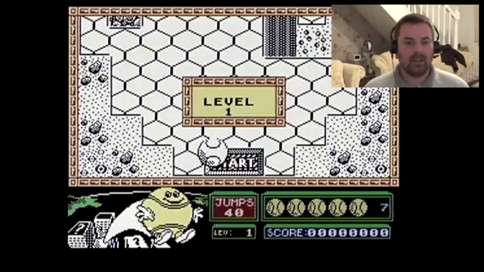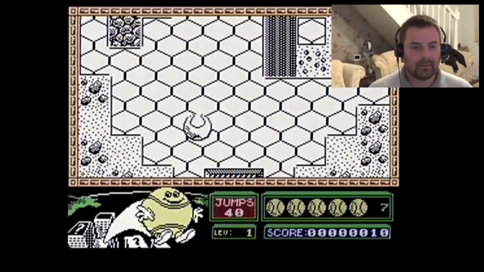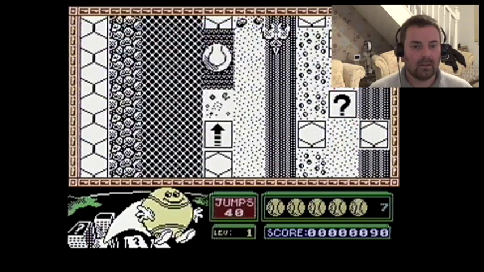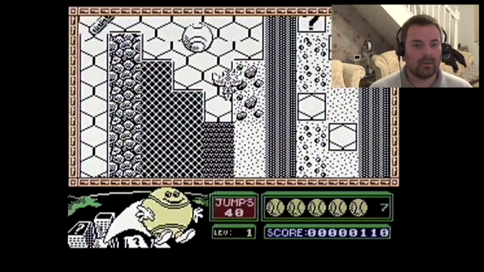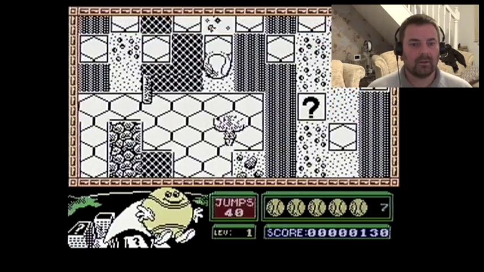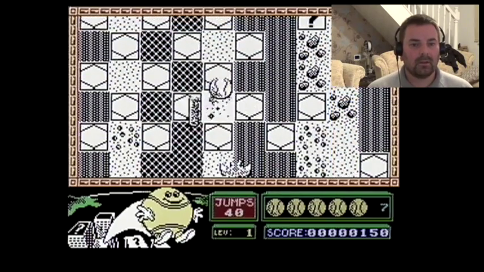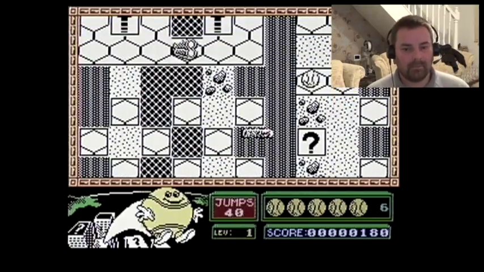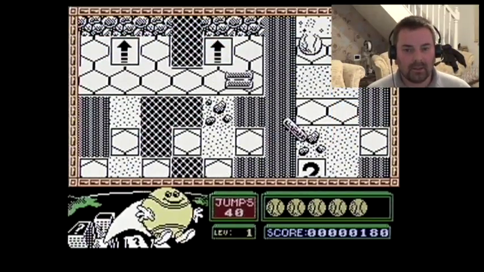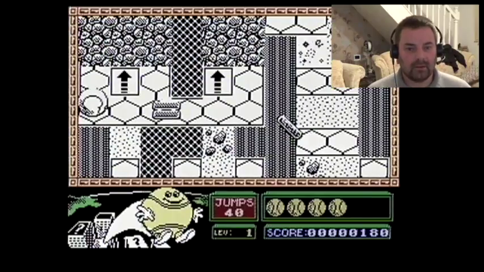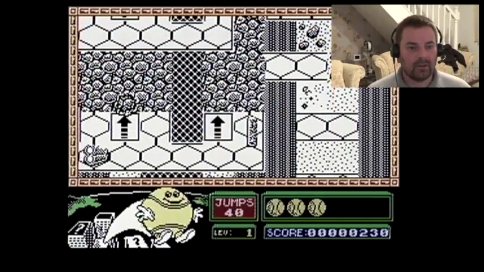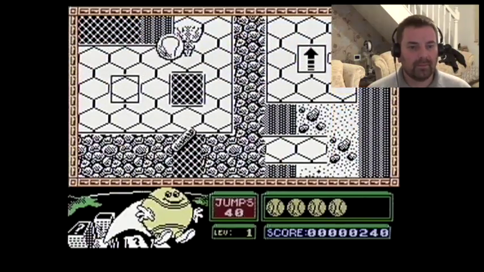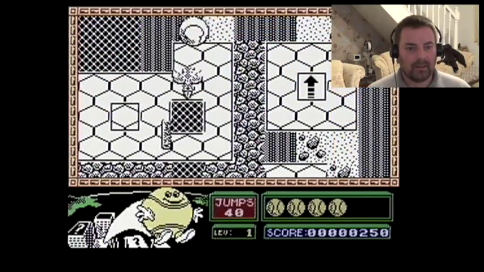Three play. You're a tennis ball and you have to bounce on platforms. Oh, I have two balls, which is handy.